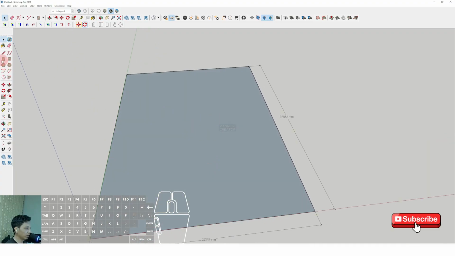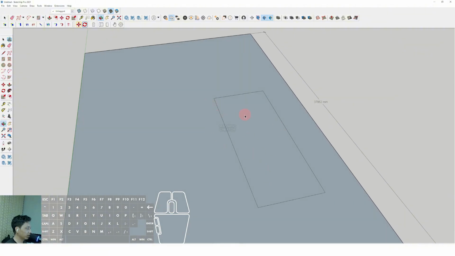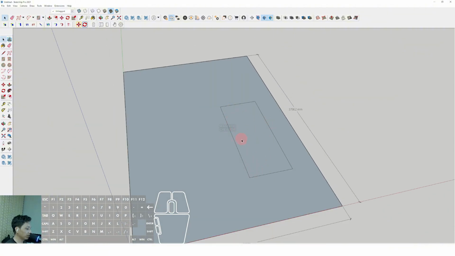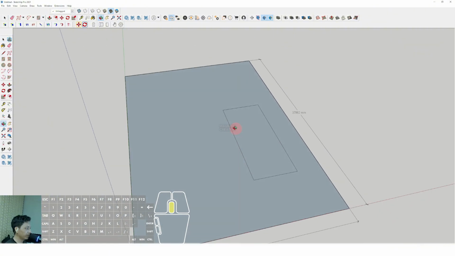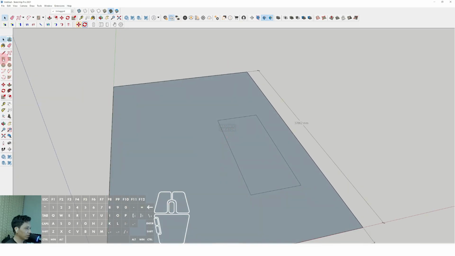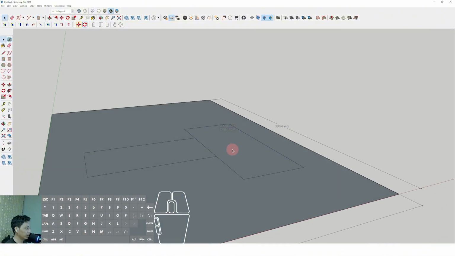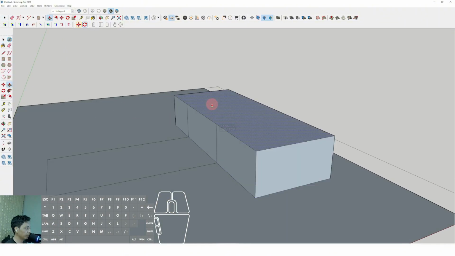We can make the plane area in here, for any size. The width is around 5.6 and the depth of this building is around 15 meters. So this is for the basic plane. This is for the basic meshing, and we can make another meshing in here again. Okay, in this position. Then we can click this surface and push it up.